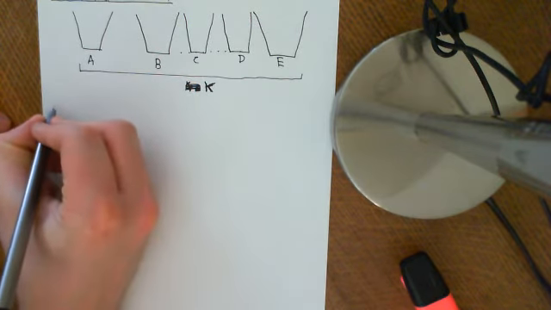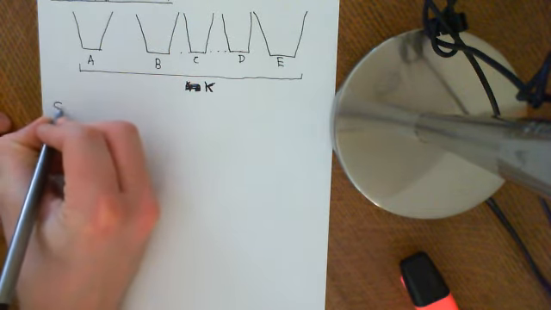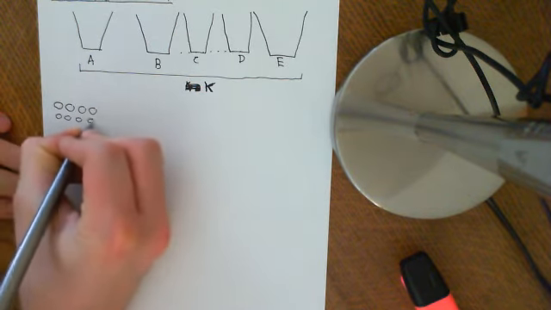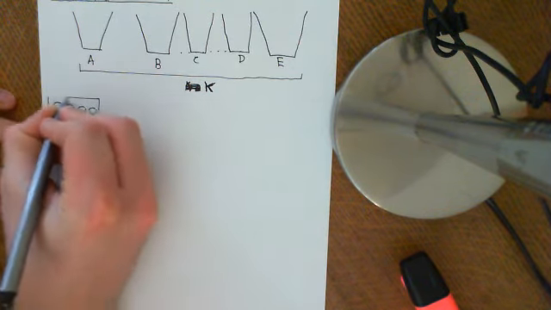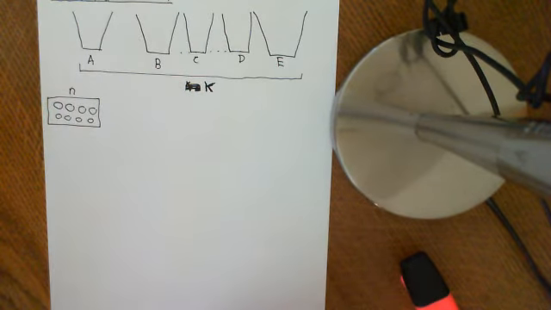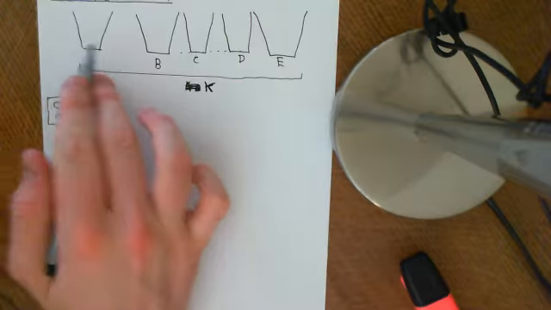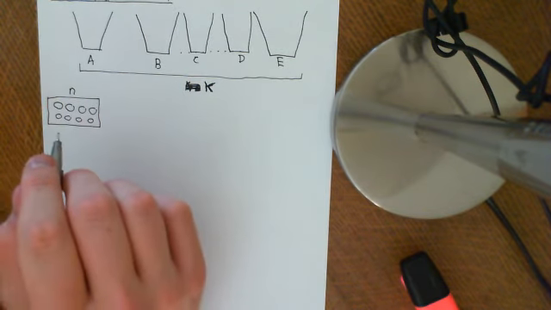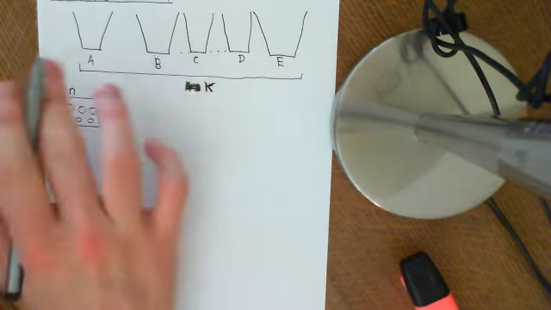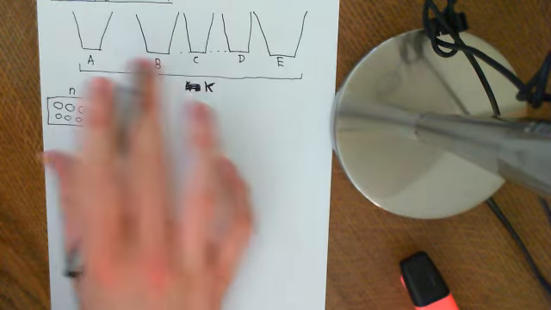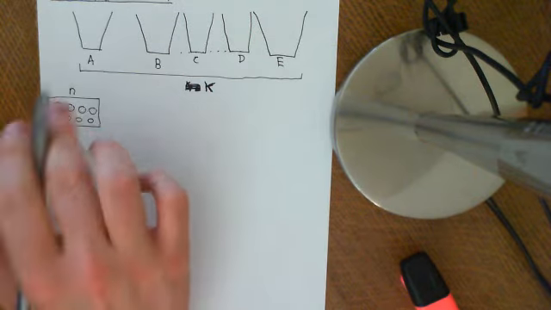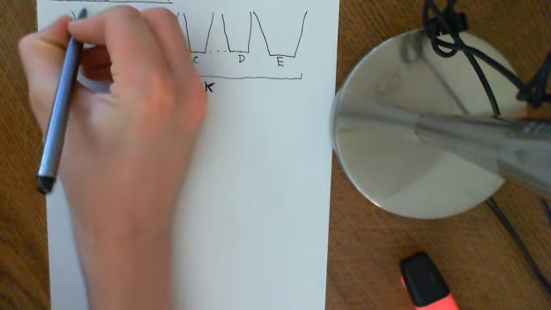Okay, so now what I have is some tennis balls down here. So I will draw a few little tennis balls. The number of tennis balls I have in this picture obviously is 8, but for generality we're going to say I have little n tennis balls. And basically you can tell what the problem is going to be. I'm going to throw these tennis balls into these baskets, and I potentially don't like all the baskets as much as each other. I potentially like some of the baskets more than other baskets. So there might be different probabilities that I will throw a tennis ball into a basket. So we need a probability ascribed to each one.